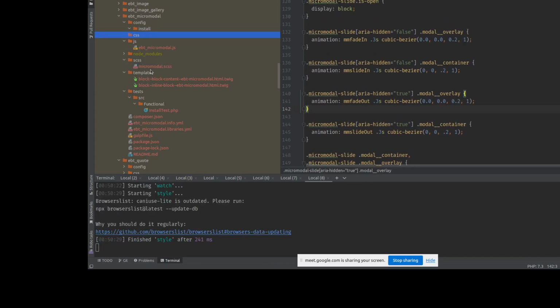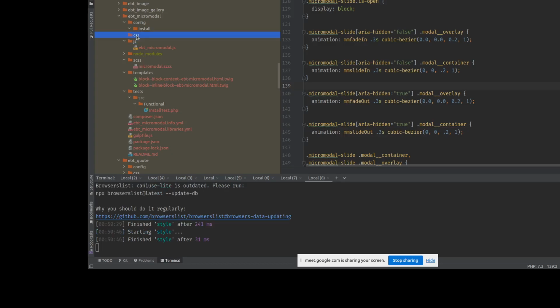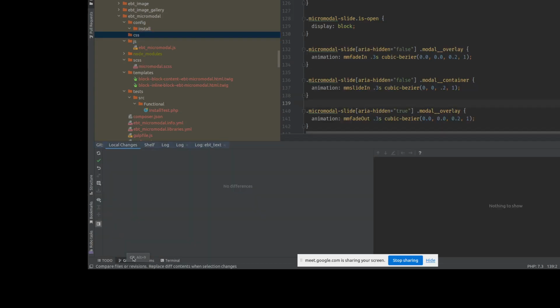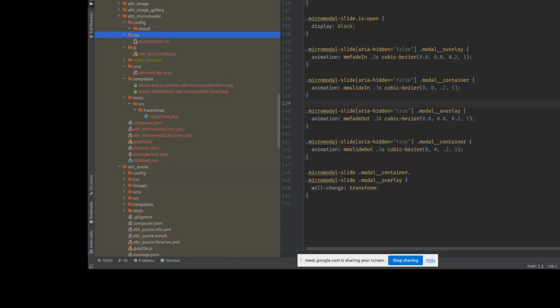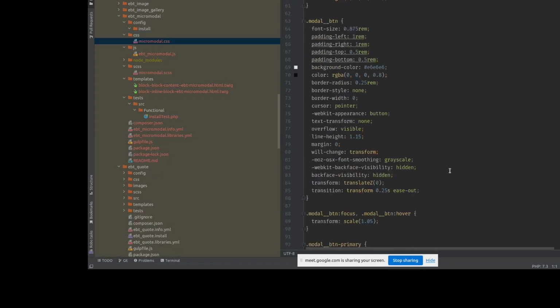So all your SCSS files which you place in the SCSS folder will be transpiled in the CSS folder. At least they should. Here.